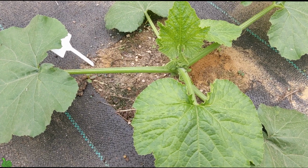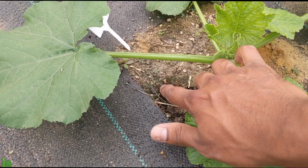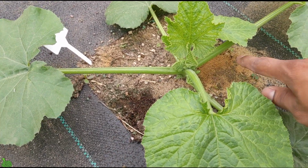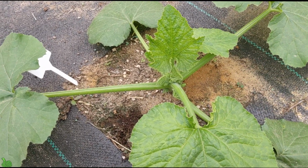So definitely, you could see here it's getting green, so it got pretty good water right here. See that soil? It's good watering right there. Some ants building some home here, which is no good for our plants, so definitely got to get rid of ants. So guys, overall, a recap in this video right now, I will tell you guys, watering is serious.